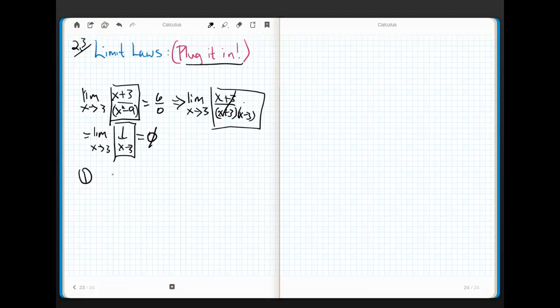Rule number one. These are the actual laws. The limit as x approaches a of f of x plus or minus g of x equals the limit as x approaches a of f of x plus or minus the limit as x approaches a of g of x. The limit of the sum is the sum of the limits. The limit of a constant times a function equals the constant times the limit of the function. Constants just get pulled out. That's really vitally important.